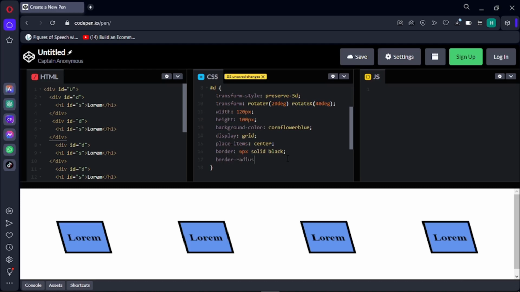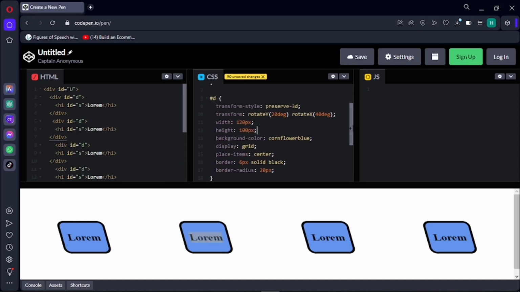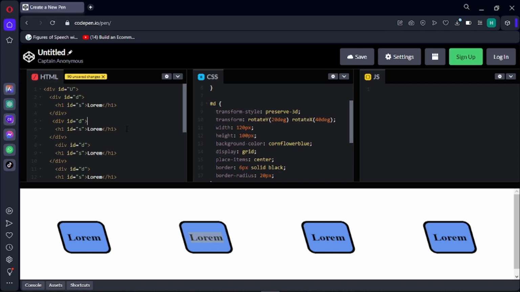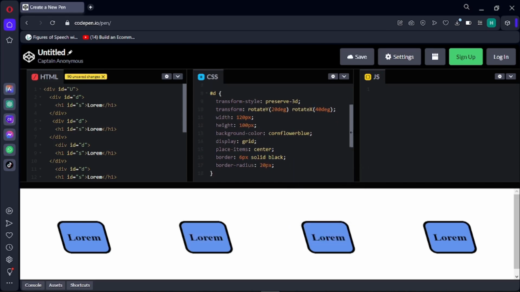I'm not going to use percentage. 10 pixels, maybe 20 pixels is okay. When we hover over these, we want them to do something, not just stand there like biscuits.